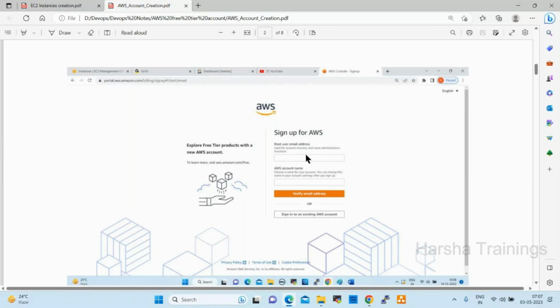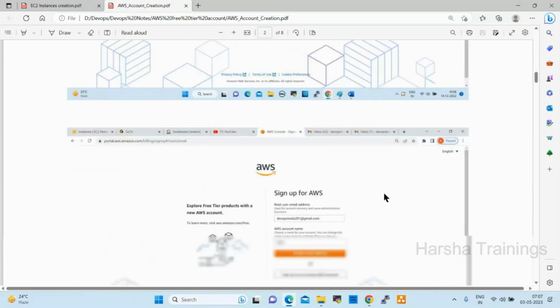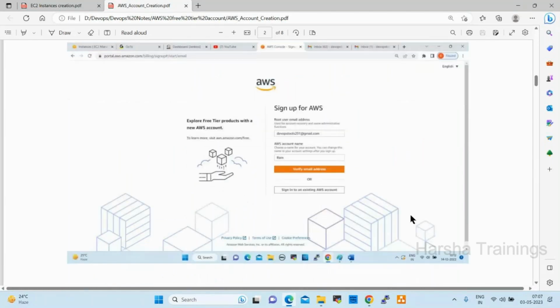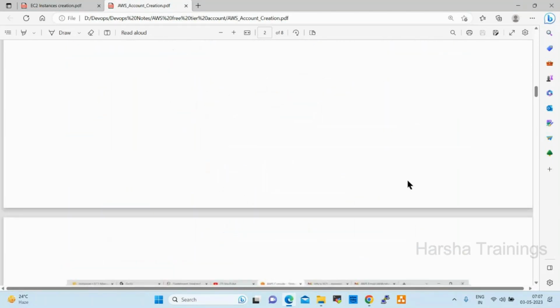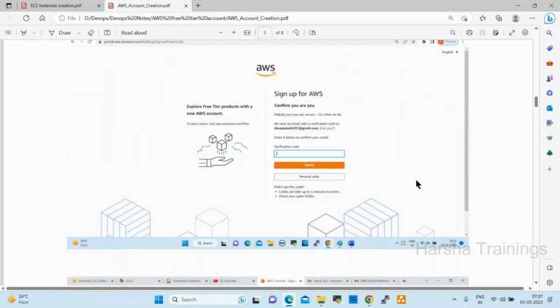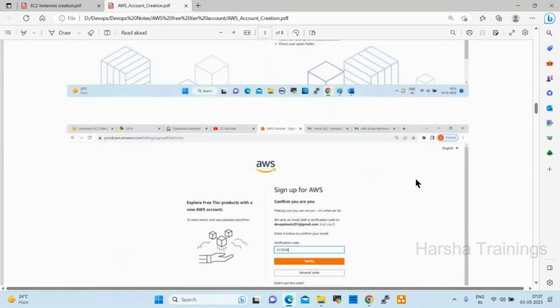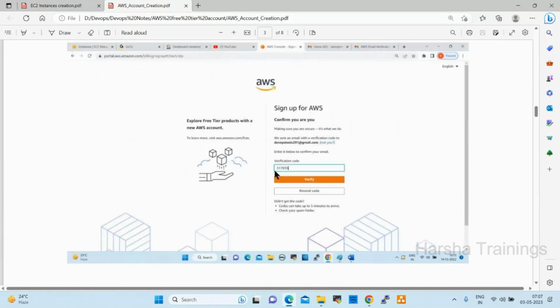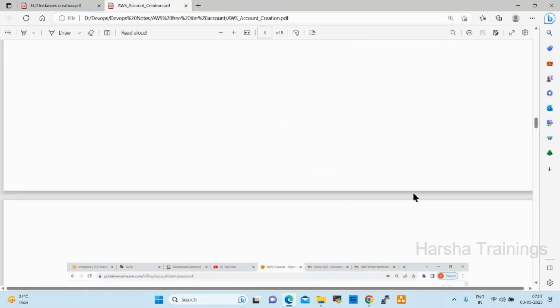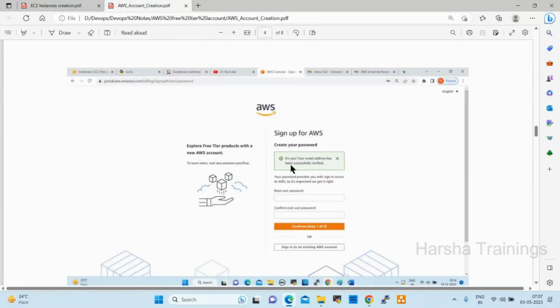Once you give this, click on verify email address. Once you verify, you will get one verification code that you need to enter here. Click on verify. Once you click on verify, it will show successfully verified.